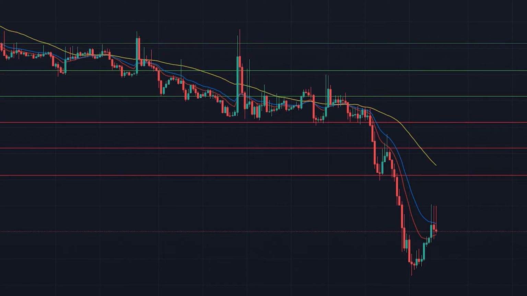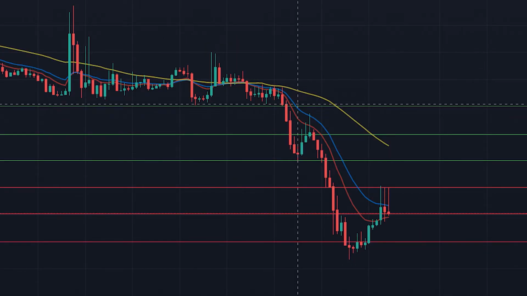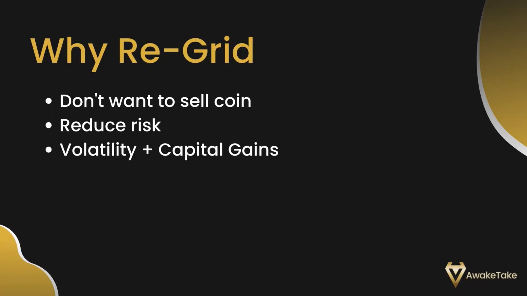And this simply means that we will close the existing bot that's out of range, meaning that it is no longer trading, and open a new one with similar settings but different price levels to pretty much follow the decrease in price, so that if it bounces up again, you will still make profits from volatility, and when it comes to the level that it was at before on the first bot that you launched and then became unprofitable, you will have already recovered the amount that you've lost, plus you will already be making extra profits, both from the volatility plus the price increase.